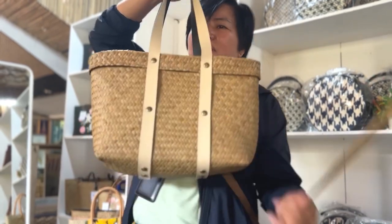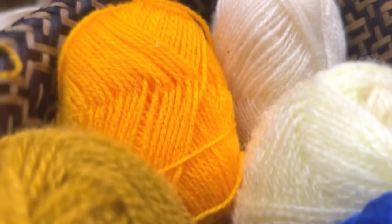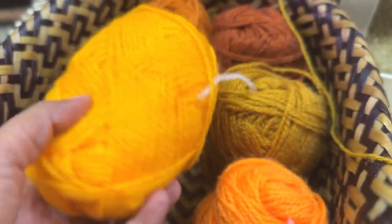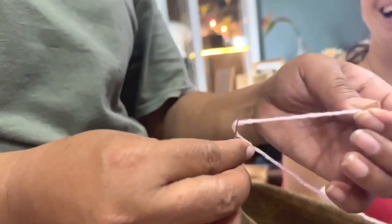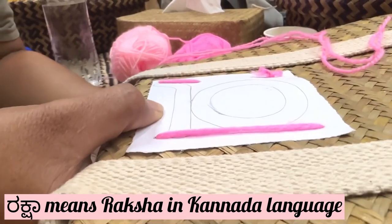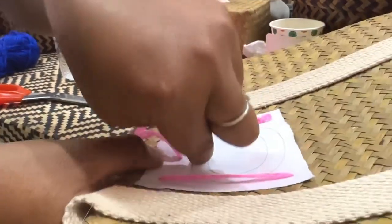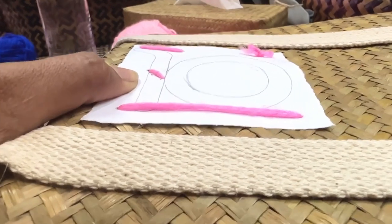After a while, we had to select the letters or designs to be woven on our bags. For my bag, I chose to have my name Raksha written in my regional language, which is Kannada. And as I love pink, I selected the pink color as a contrast to add pattern to my bag.